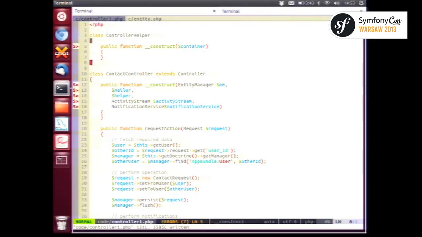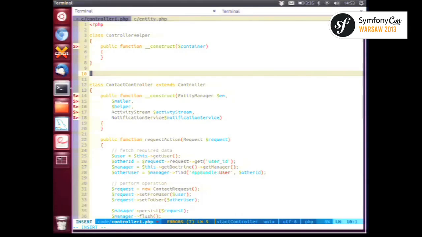So there are two approaches. One approach is, let's have this big application bundle. So our whole application is in this one single bundle. So then obviously all our own services are from this bundle, so the dependencies are okay. But once we're trying to decouple things, like the bundle philosophy tries to tell us, make small bundles of stuff, then maybe we have the activity bundle, the notification bundle, and the user bundle. Maybe we're using the FOSUserBundle for the user account login stuff, but we also have the contact bundle to handle all this contact relationship stuff. So we have many different bundles that are actually used in this context.